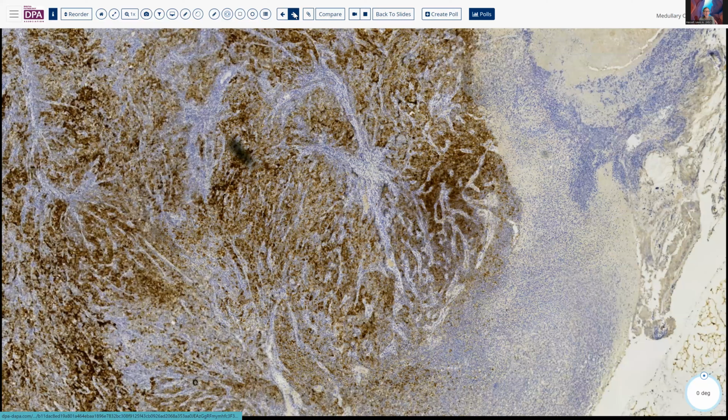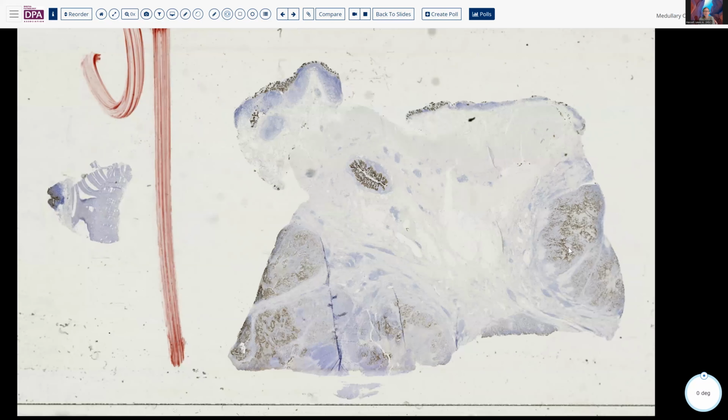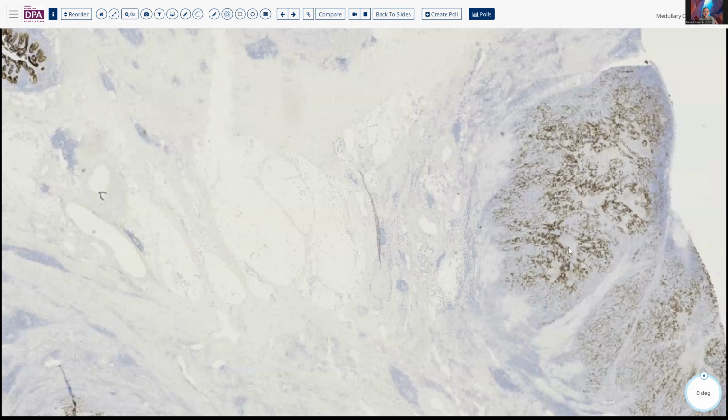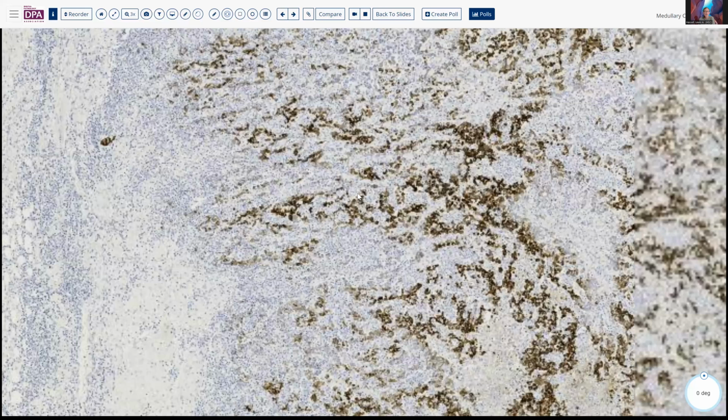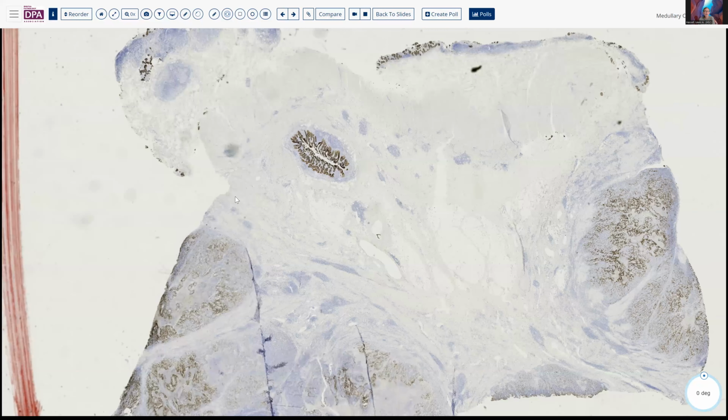So is this even a primary colonic adenocarcinoma? Is it a colon tumor? Well, it is. Here we can see a little bit of the CK20 in the lesion, just a smattering of positivity in these lesions. But it's not uniform, and very often the tumor cells will have a variable expression for these markers.